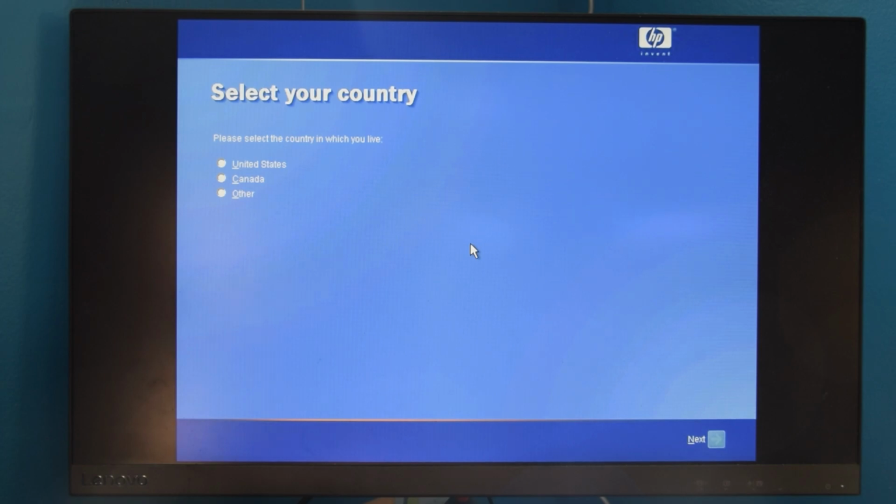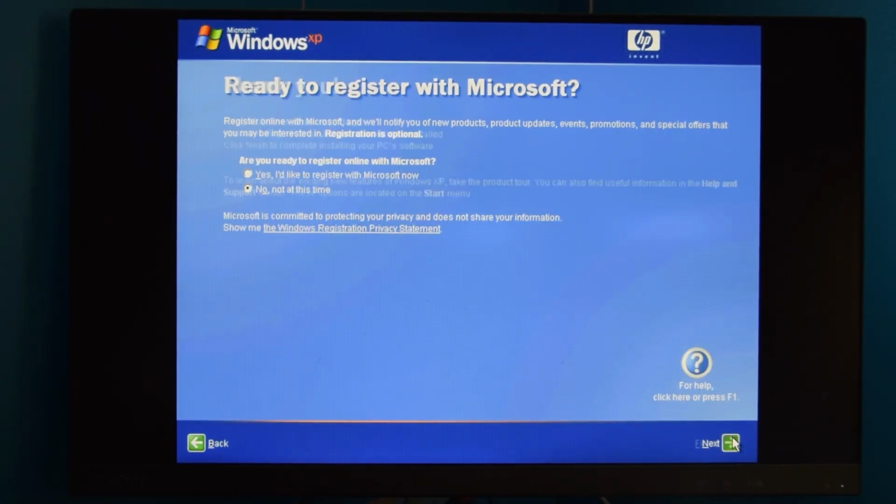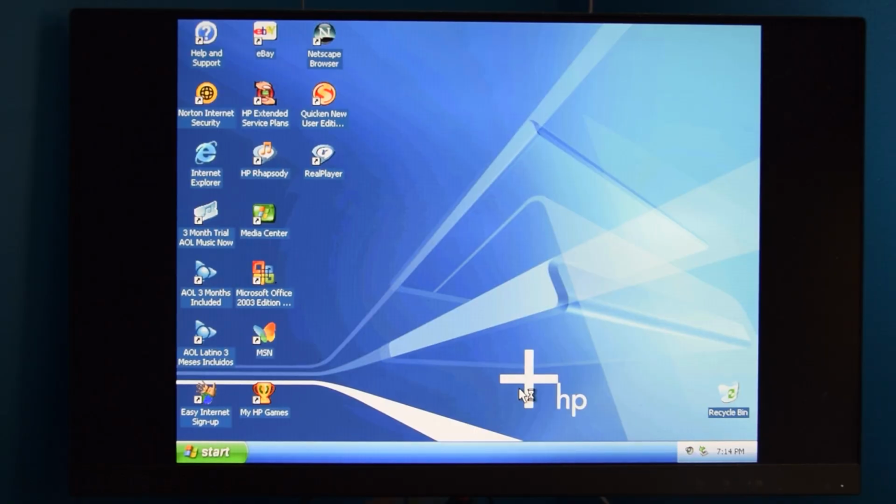So, cool. What's not cool is that my mouse didn't frickin' work. Apparently, USB devices take an extra like 5 minutes to install after the out-of-box experience has booted up. Thanks, HP. Otherwise, yeah, I mean, what else is there to say? This thing doesn't appear to have a GPU driver installed because everything looks like crap. But so far, the system actually didn't appear to be that slow, which is kind of what I was expecting given the processor in this thing.